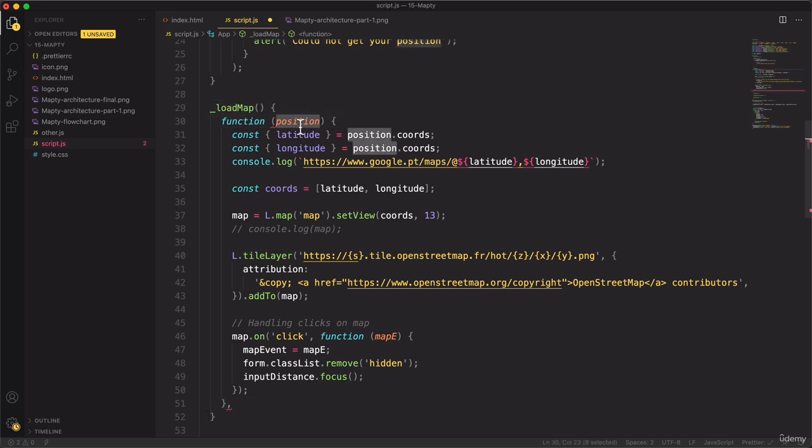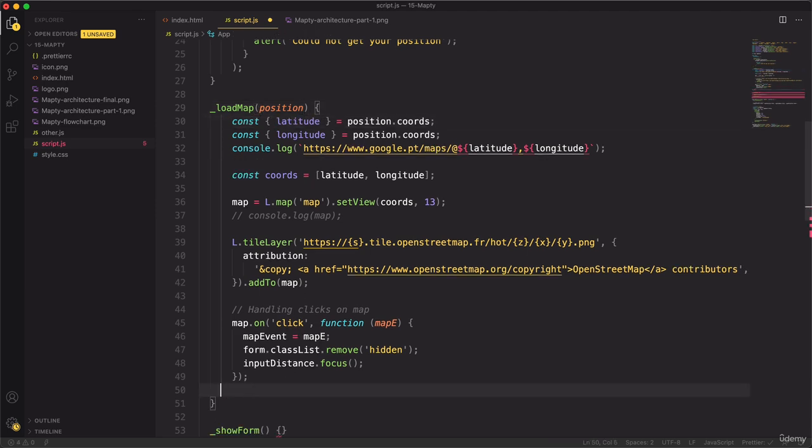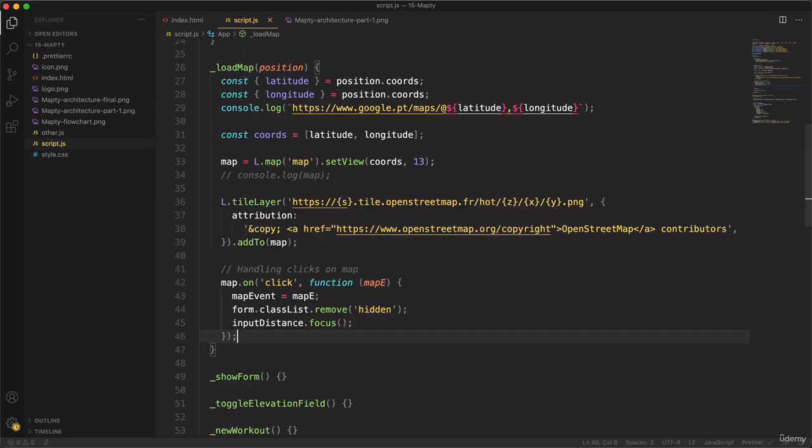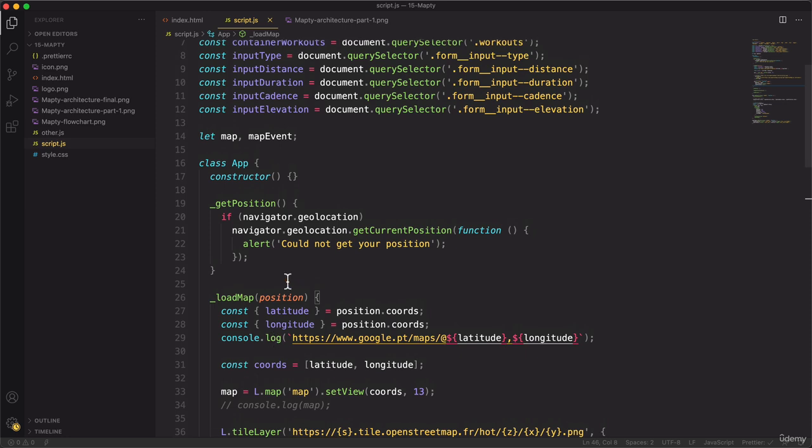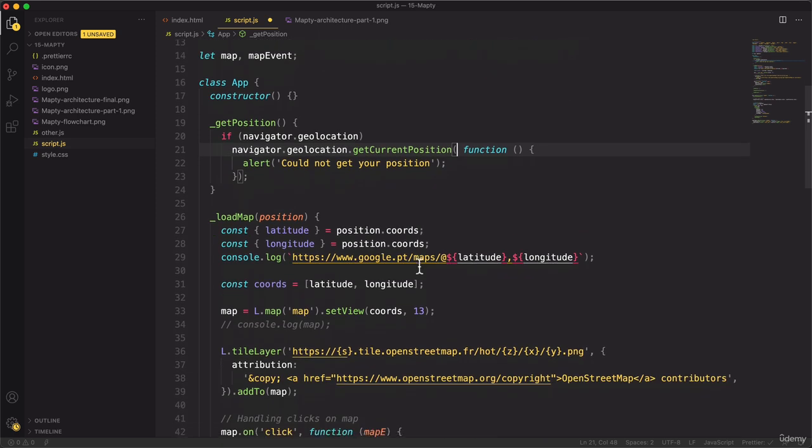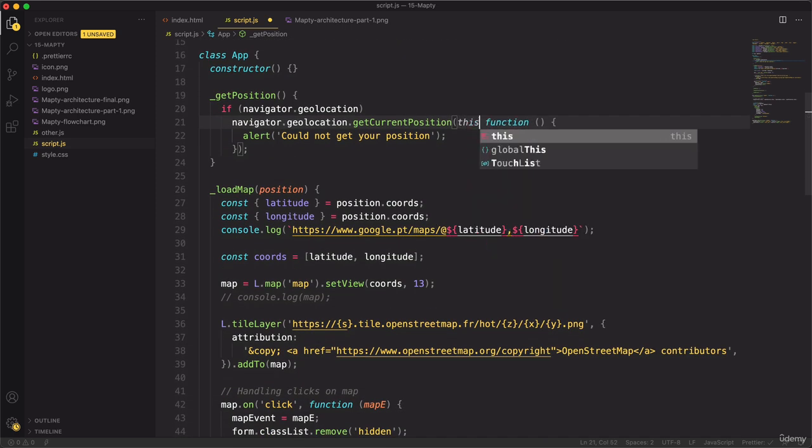So let's just copy the parameter name here and put it here, and then get rid of these. Okay. And so now here as the first callback function, which is the one for success, we need to call load map. And so since we're now in a class, we need to say this.loadMap.